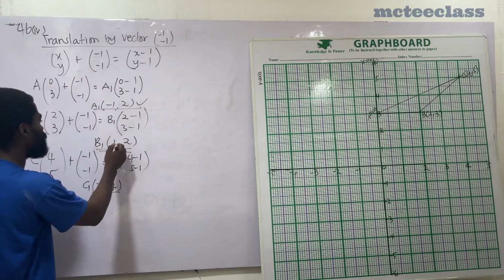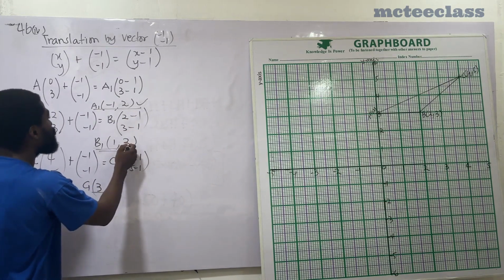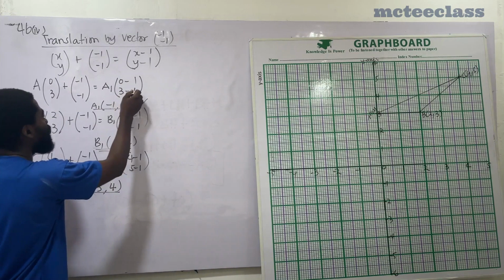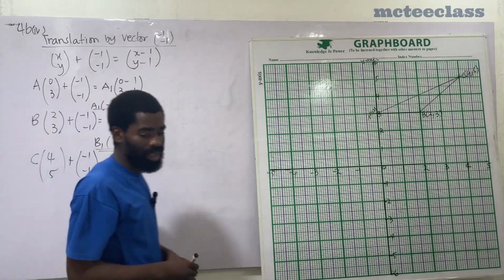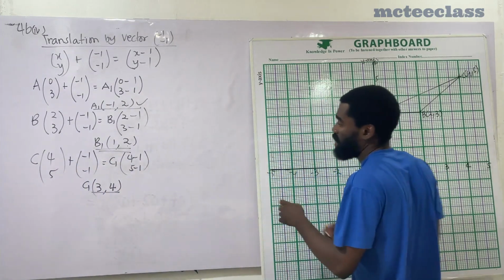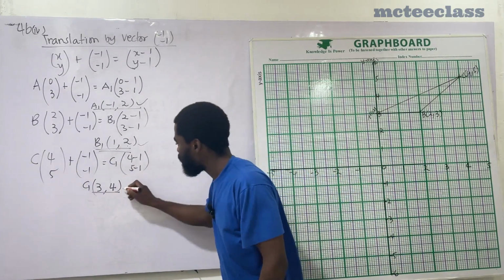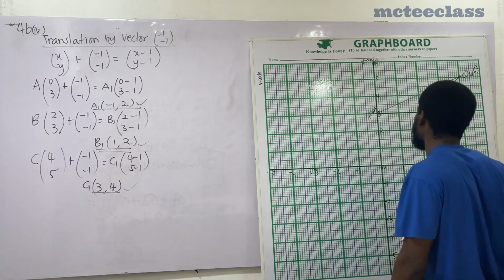So let's go through. We have everything. 2 minus 1 is 1. 3 minus 1 is 2. 0 minus that is negative 1. Then this gives me 2. Good. So now we are going to plot this. Now let's plot this on the graph. Once again, I'm plotting this, that, and what? And that.